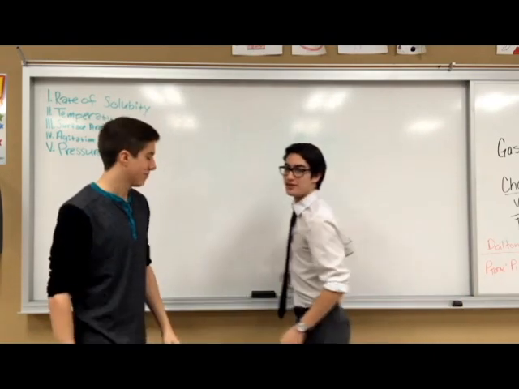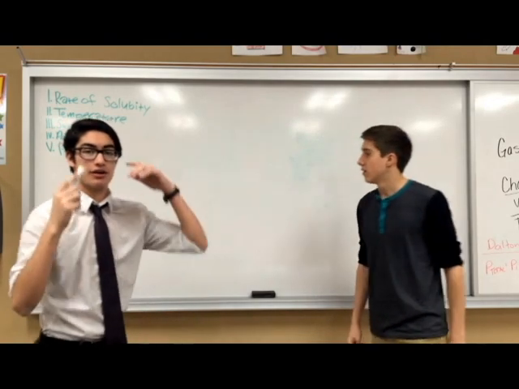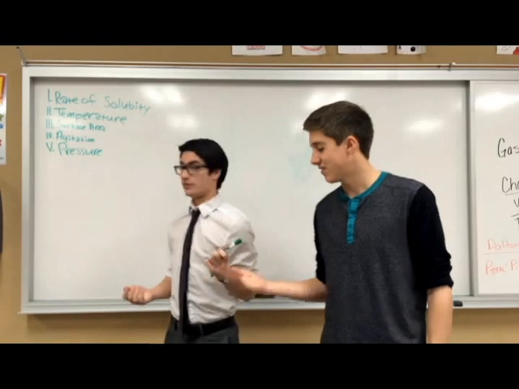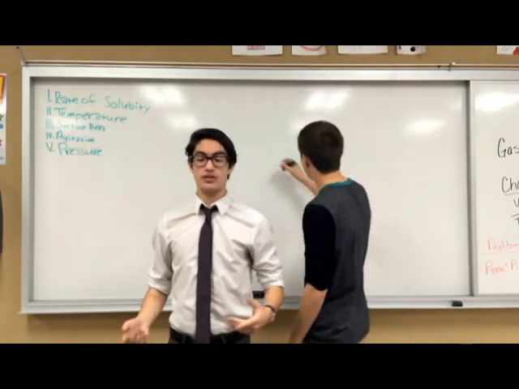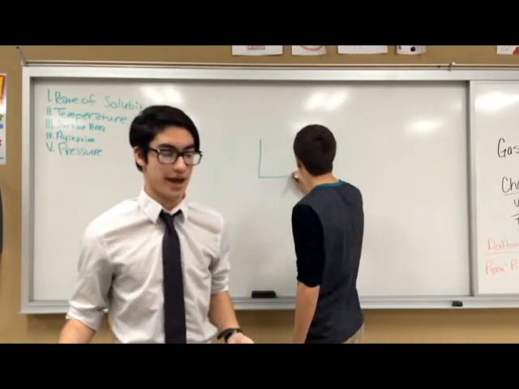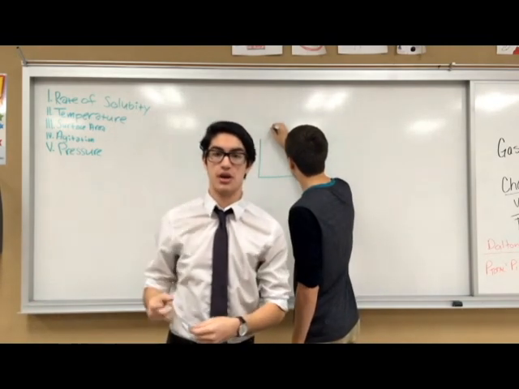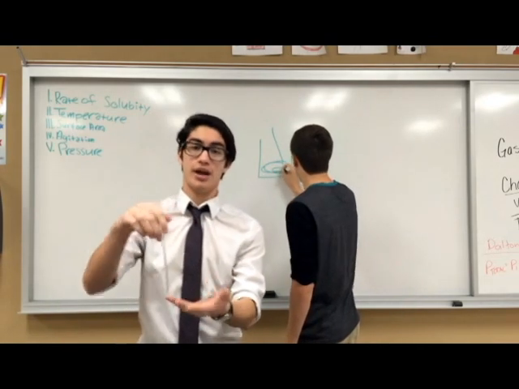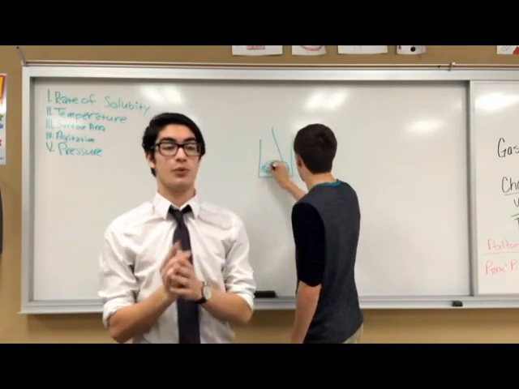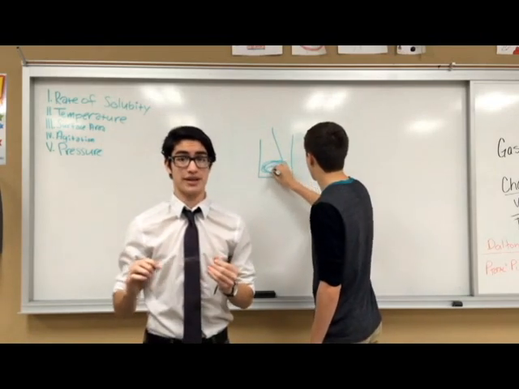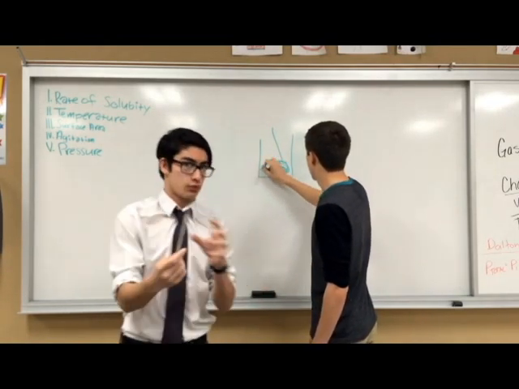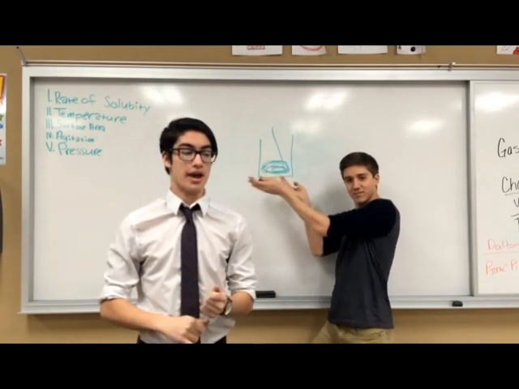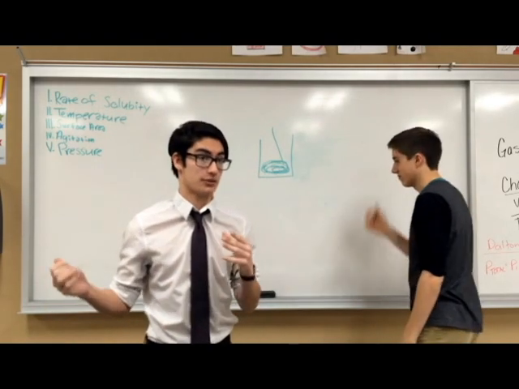Thank you so much. All right, so this is how the next increasing of the rate of solubility works. Agitation. So agitation is, in essence, stirring around the molecules. So if you have sugar in a glass of water and you stir it around, it increases the solubility. Why? Well, it's simple. When you stir it around, it moves around the cup, and so it gets introduced to more water molecules. And so this, in effect, increases the rate of solubility.